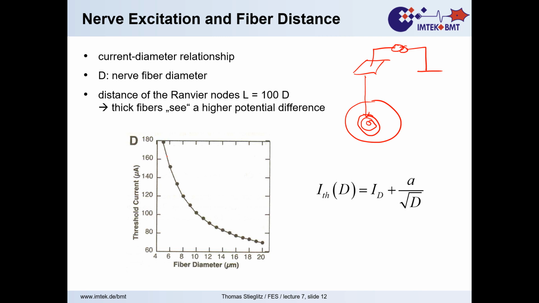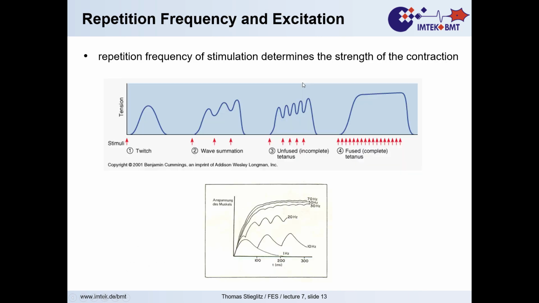Because if you have thicker fibers at a smaller distance in the way, you will always get the thicker fibers that are close to the electrode before you get the thinner fibers that are at the larger distance there. And this is something that makes our life really complex and complicated, and therefore that question about selectivity, how do I get one fiber without getting the others, is the topic of another lecture on the selectivity of stimulation. But this is all based on these observations here.